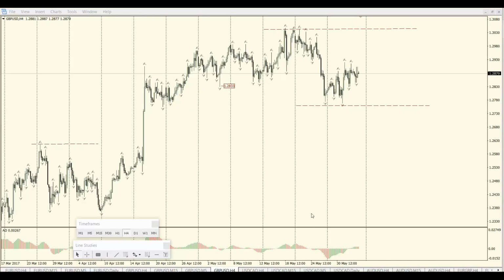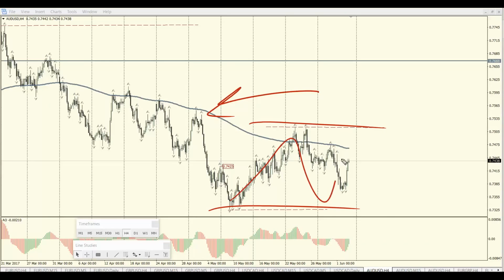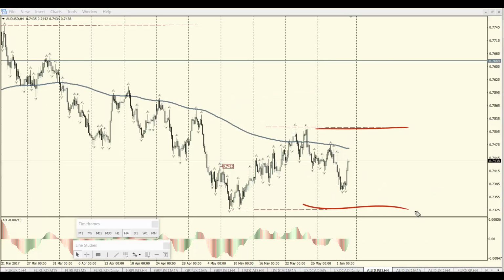Next is Australian dollar. Australian dollar is still in a flat phase. If you are watching my reviews for the first time, just watch a couple of last reviews, 2 or 3 will be enough for you to understand, and you will see how we came into that flat phase. So Australian dollar is still in the flat phase of H4, and these are the reference points for that flat phase. Just watch the last review and you will understand what will happen if we break through any of these reference points.